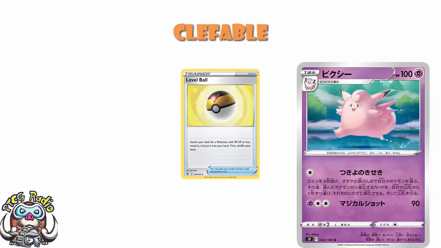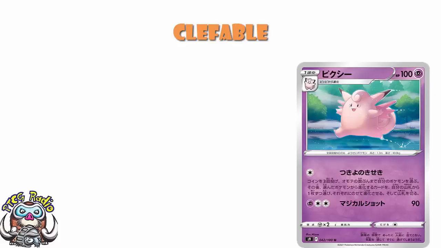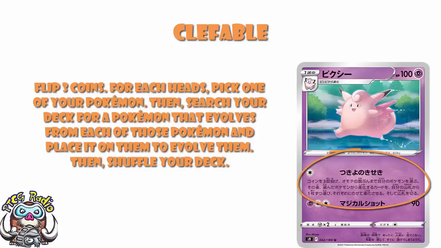And it's not the free energy 90 damage, that's even worse than we just saw on Beartic, and I didn't like what we saw on Beartic, but you flip 3 coins for a single colourless energy. For each heads, pick one of your Pokemon, and then search your deck for a Pokemon that evolves from each of those Pokemon, and place it on them to evolve them. It's cheating evolution. And incidentally, it doesn't say you've got to wait a turn or any of that.